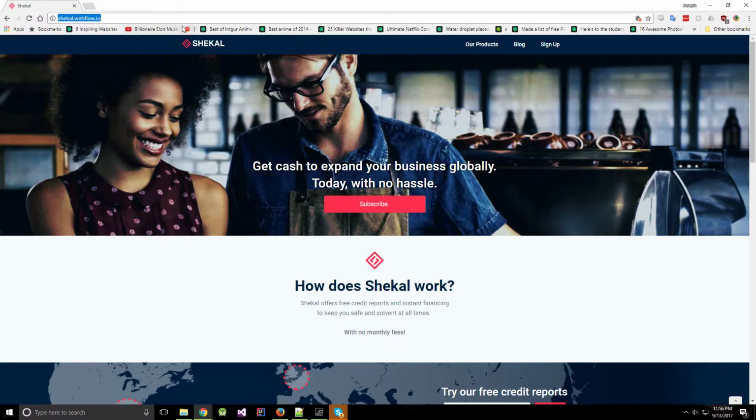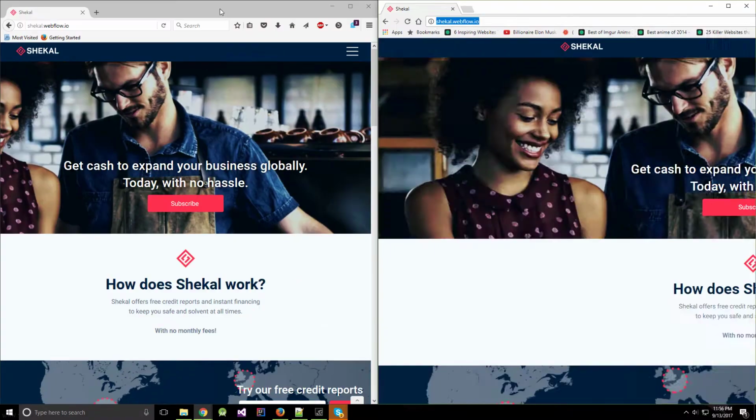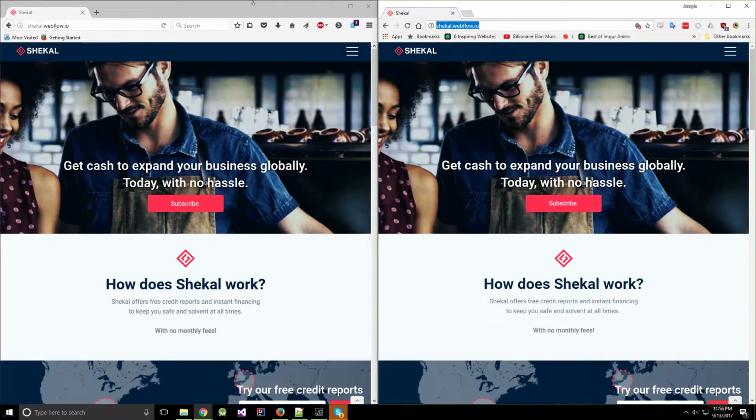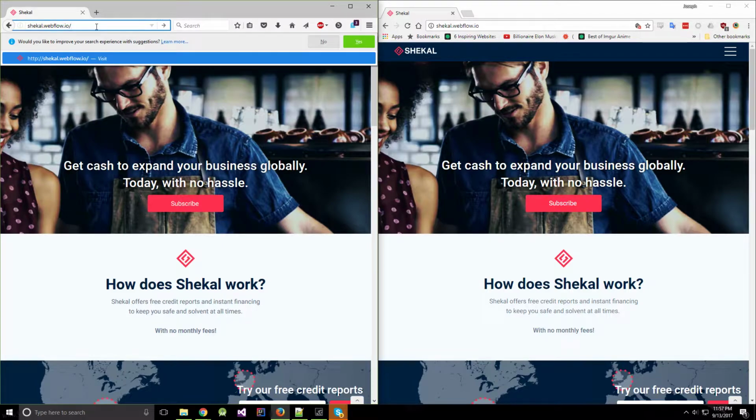Okay, so now I will do a side-by-side comparison and I will show you how to log in to your CMS Webflow access. As you can see, I have one on the right, shekalwebflow.io, and one on the left, shekal.webflow.io as well, but we will want to use /?edit.